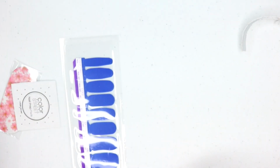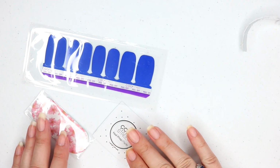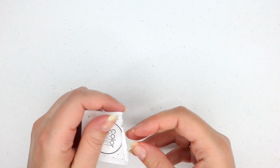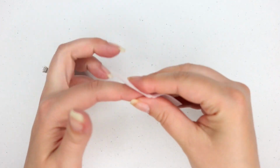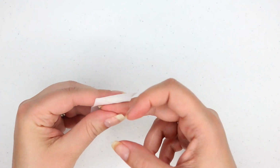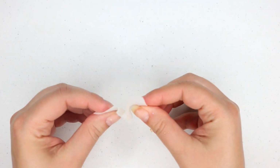Now make sure you start off with that prep pad because it's so important to make sure that your nail beds are nice and clean before you apply your Color Street. Otherwise, your adhesion might not be the best. So grab that prep pad, make sure that you go ahead and clean off all of your nails. And then I also like to do the pads of my thumb and my index finger because that's the area that I'm going to be using to touch the nail strips. Just keeping it all as clean as possible.